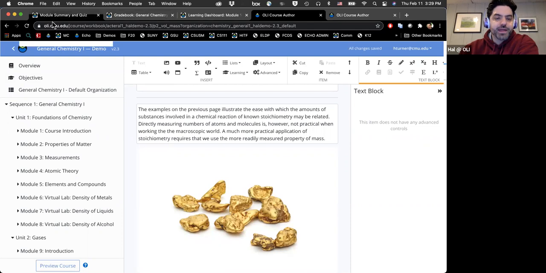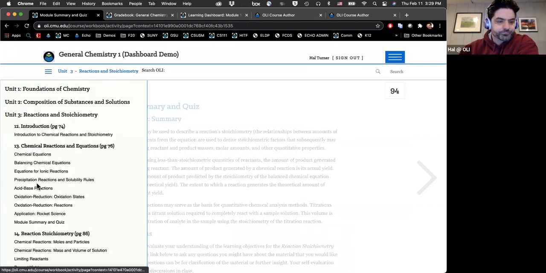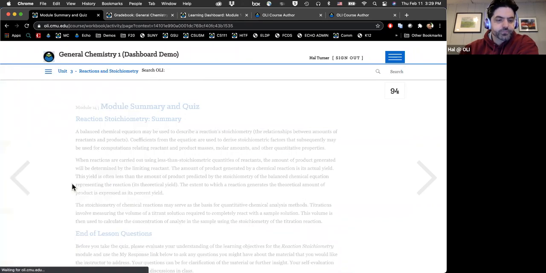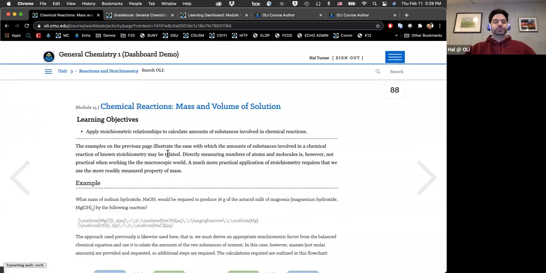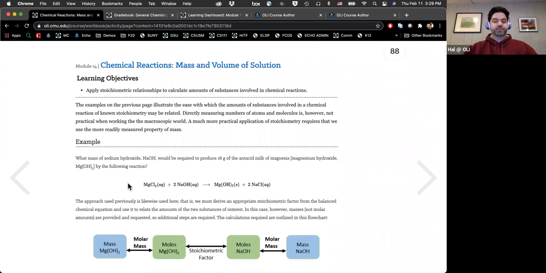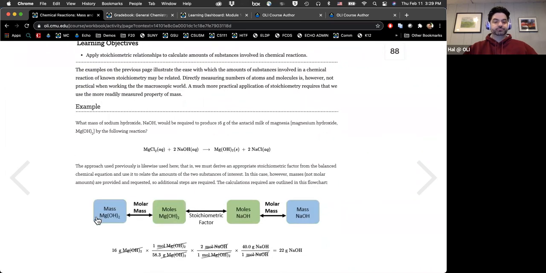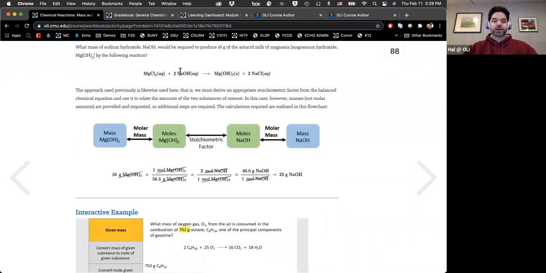So the page that we're looking at now in Echo is this page that we viewed earlier. You can see we've got the learning objective at the top. We've got text on the page, followed by an example, and then that interactive example. And we've got a couple formulas here.